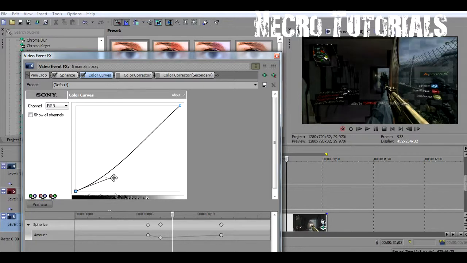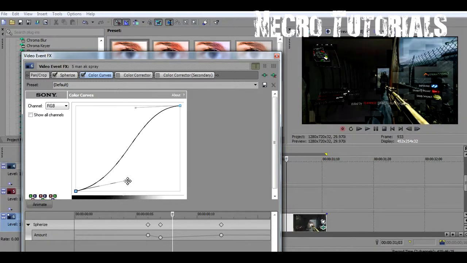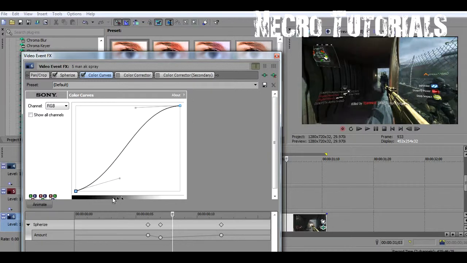By dragging it like this, we remove a lot of the grey area, and it goes a lot sharper from white to black. There's a big white area here and a larger black area here as well, which adds contrast to it. So that's the change from the original with the color curves.